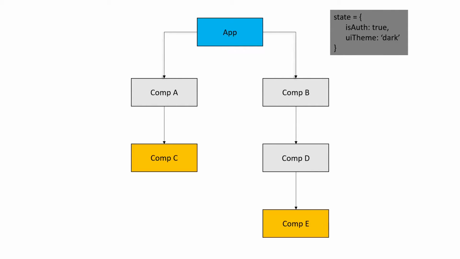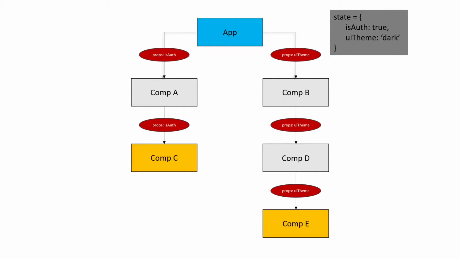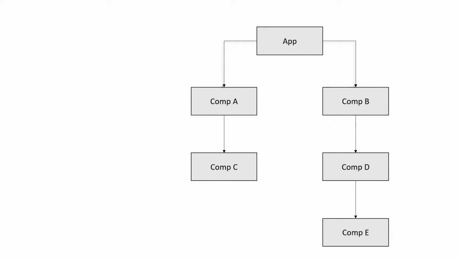So the normal way of doing this, we will have to prop drill. We have to pass each of these state properties down each component as props, and this can become very cumbersome, especially if your application grows very large and you have a lot of components nested inside of each other. Then this nesting of components to pass state is not very effective, because component A, B, and D do not even use the props or state you pass through. So it's actually an unnecessary step. So this is where global state management comes into play.